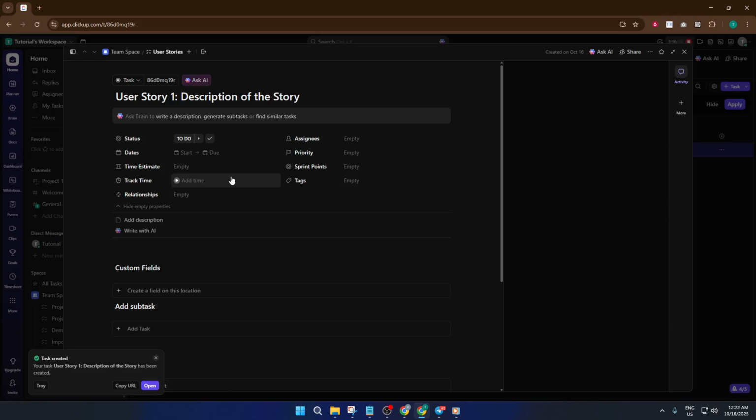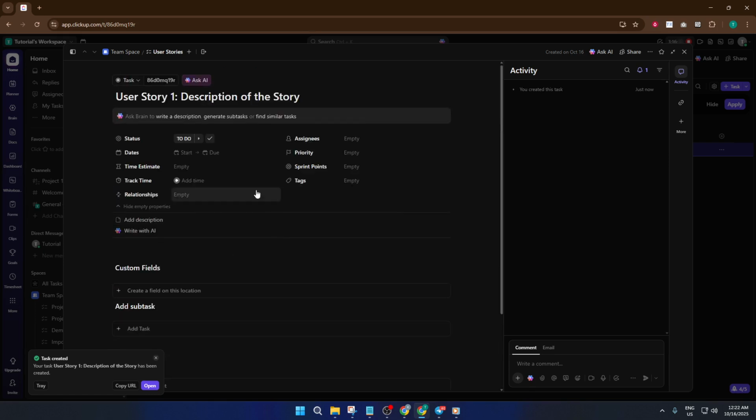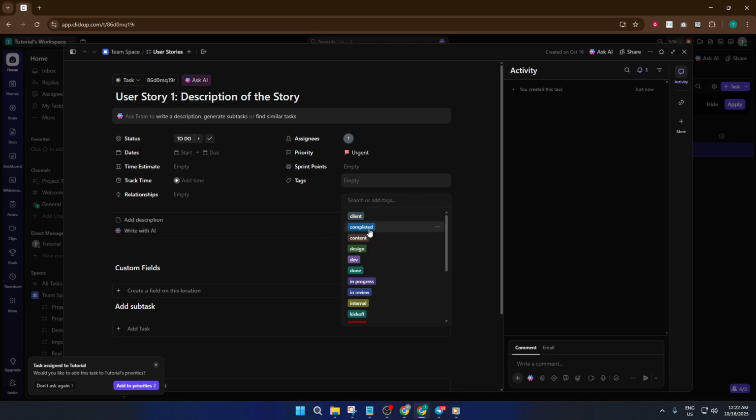For example, you can assign the user story to a team member so everyone knows who's responsible. You can set a due date if you're working to a sprint or schedule, and even mark the priority. Setting priority can be as simple as high or low, which helps your team know what needs attention first. If you want to go deeper, you can customize your task with labels, checklists, and other settings to suit how your team works best. The more info you add, the easier it is to track progress and avoid confusion down the line.